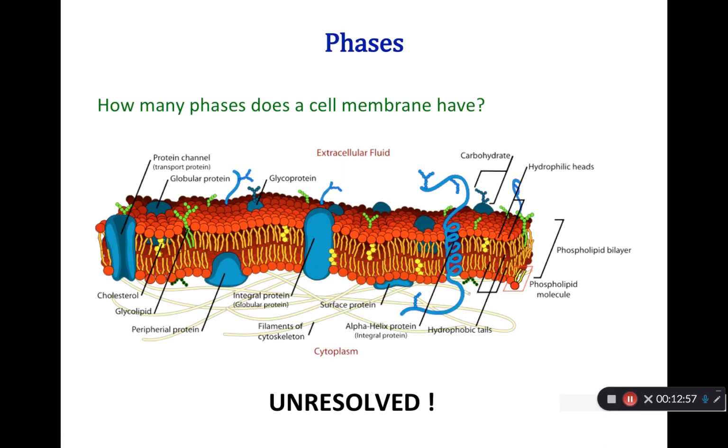So this was a simple lipid vesicle containing one lipid. Here is an image of a cell membrane which contains several different types of lipid, maybe up to 1,000 different lipid species, and cholesterol, and a lot of proteins, which are either integral membrane proteins shown here, or a peripheral membrane protein shown here, maybe an ion channel, and it also contains glycoproteins. It also contains actin filaments just below the membrane. The question is, how many phases does a lipid membrane have? And the answer is, it is unresolved.